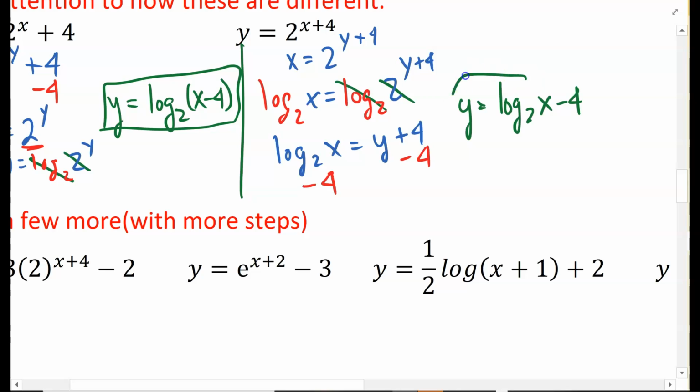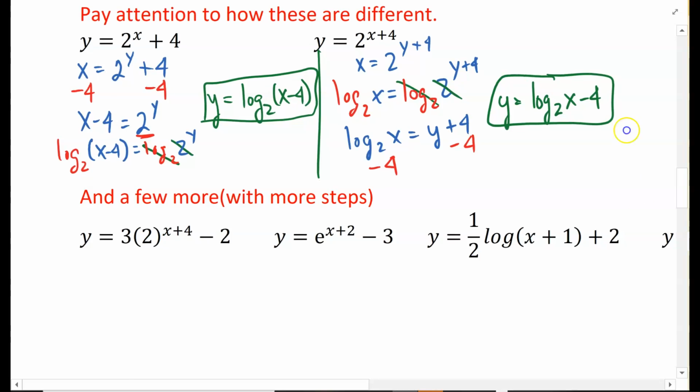So the answers look very similar to each other. The only difference is the parentheses, but that is going to be a big difference in the answers, so you have to pay attention to that, especially if you're doing a multiple choice assessment. That could be the difference between right or wrong, versus if you have a teacher grading your paper and they see that it was just a simple mistake versus a conceptual error.